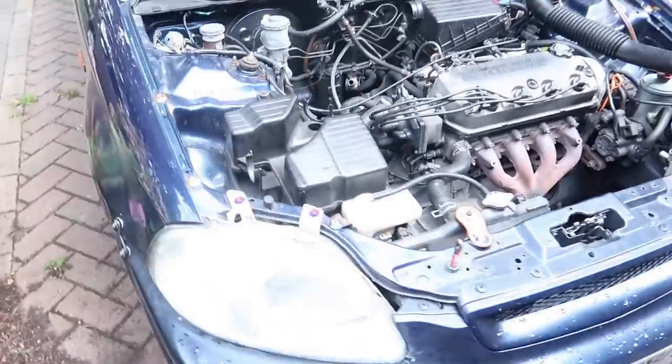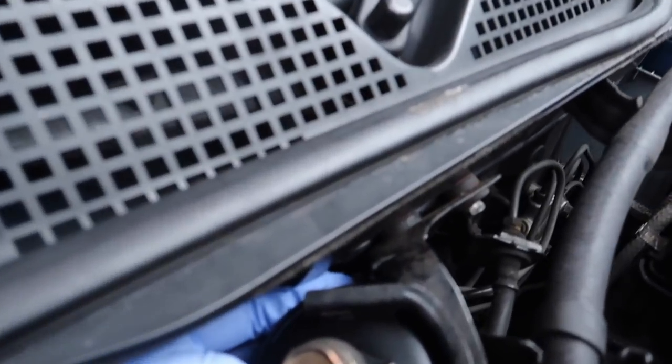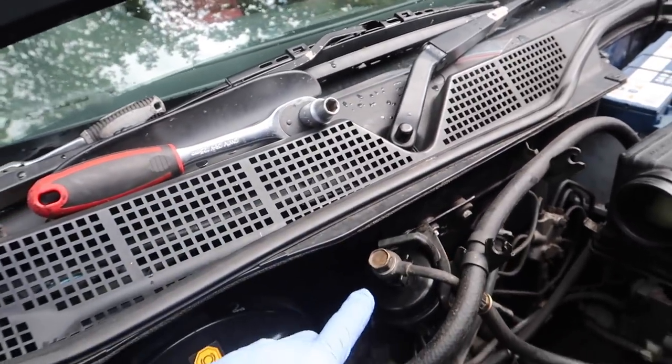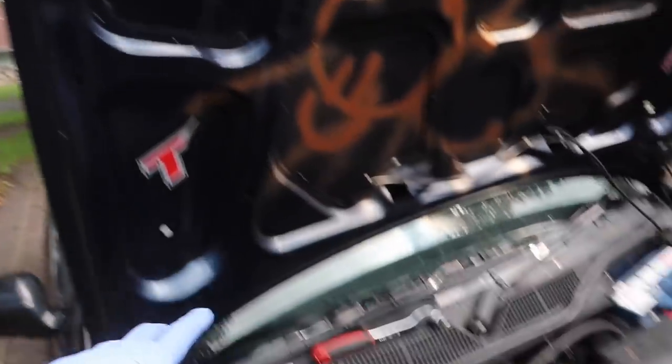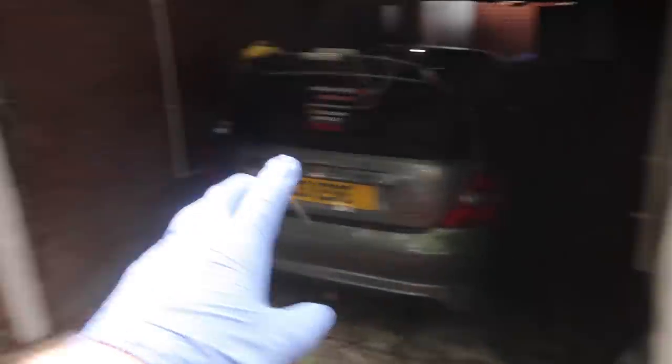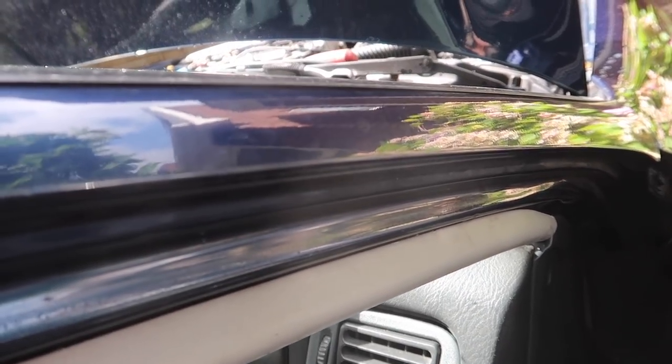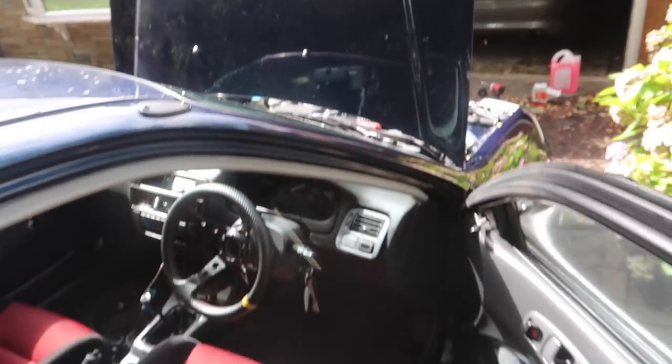That was fairly simple, a little bit fiddly in the end. What I did was just take the whole bracket off — undid the bolts, pulled the whole thing forward, did it all back together, then just put it back on. Really quite simple. I'm going to push the car to the end of the driveway and start it because I don't want it blowing up on the driveway. Moment of truth. We're running a little bit rough because I'm assuming the filter has to get fuel in it, but we're on and we're not on fire — job well done.